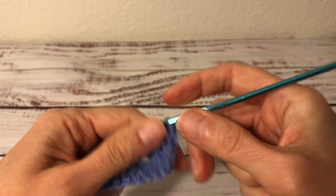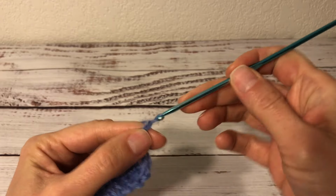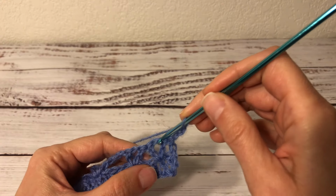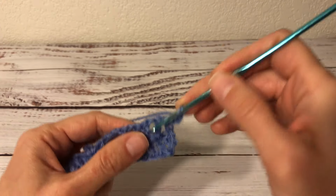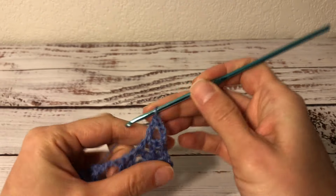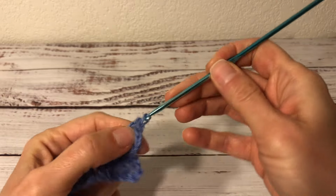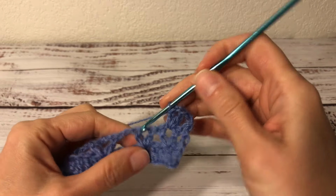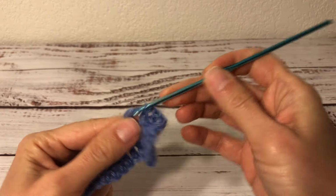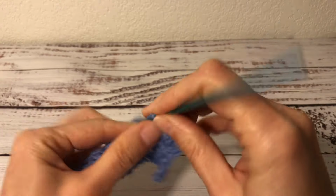I turn my work and I start the next row with three chains, which count as my first double crochet, and now into the chain one space of this first V stitch I work a V stitch again. So it's a double crochet, one chain, and a double crochet, and into the next one again a V stitch. So a double crochet, one chain, and a double crochet.